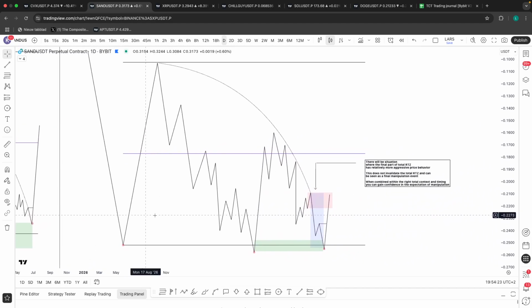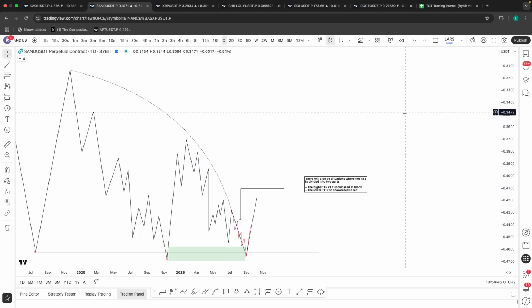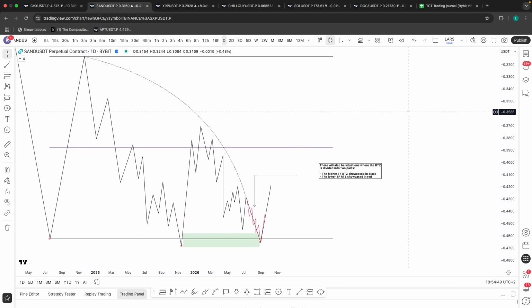There are going to be situations where sometimes it's a relatively more aggressive move of the final part of the return to zone. This does not invalidate the total return to zone, and based on timing and context, we can still use that as a proper confirmation and sometimes gain confidence in the reversal because this is such obvious manipulation. And then the other situation is the return to zones where on the higher time frame, it looks like that final phase has a relatively more aggressive move down, but on the lower time frame, it's mainly still liquidity, and we can just use that lower time frame break as our entry, applying the domino effect as elaborated in lecture 1.